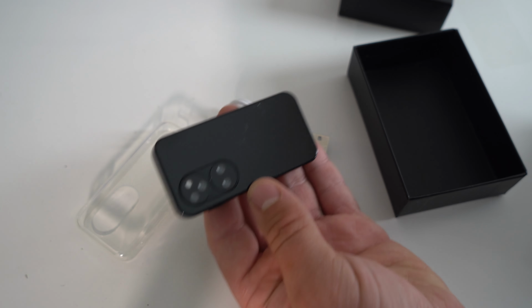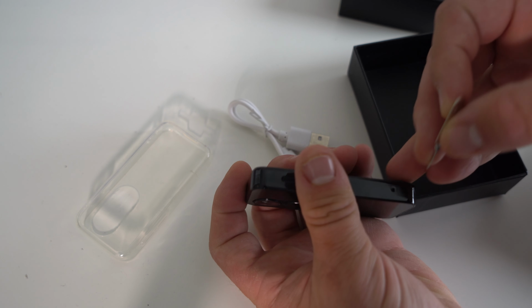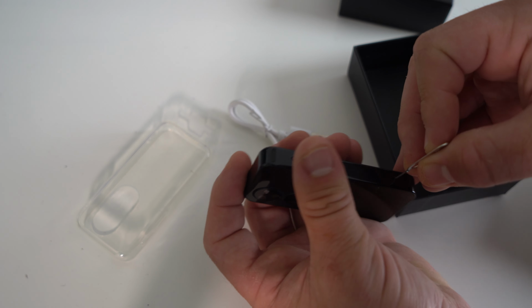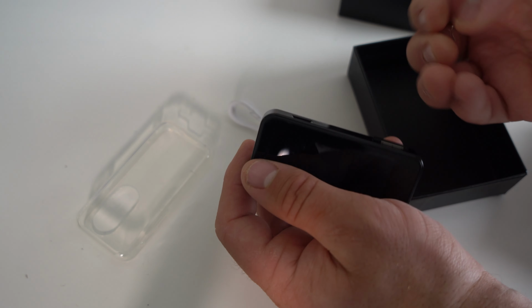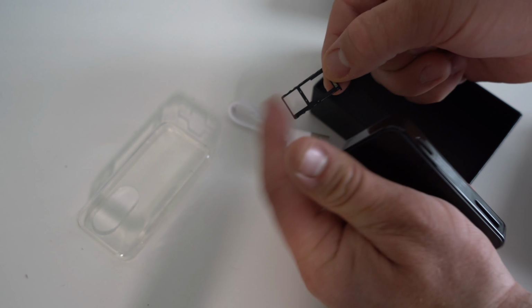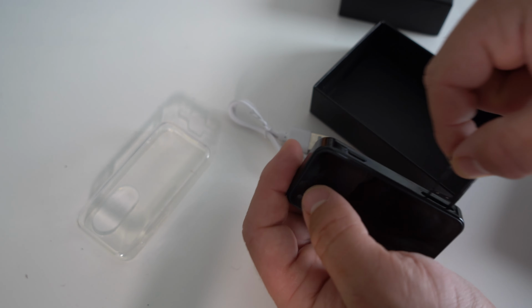So it's a non-removable battery. And so you have to remove the SIM, like, wait, is that it? Oh, this is a button that I'm pressing. Maybe it's like a reset button, I don't know, but. Okay, a pretty standard SIM plus SD card combo. Put that back.